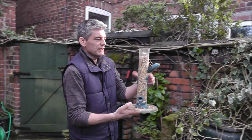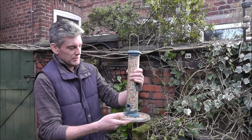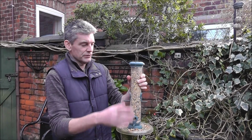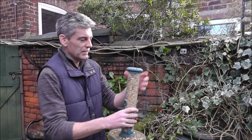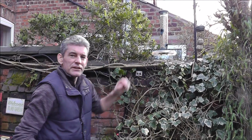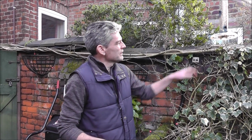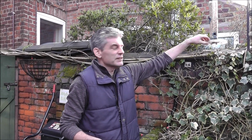Now, this feeder here, if you have something like this in your garden, really important. Well, last week I actually took this inside, took it all apart and gave it a really good clean. It's really important if you have feeders in your garden that you make sure that you do keep them nice and clean, because sadly dirty feeders can actually spread diseases between birds, and some birds are actually doing quite badly because of diseases that are spreading at dirty bird feeders. Things like greenfinches in particular. But mine are nice and clean now, so that should keep them going for quite a while.